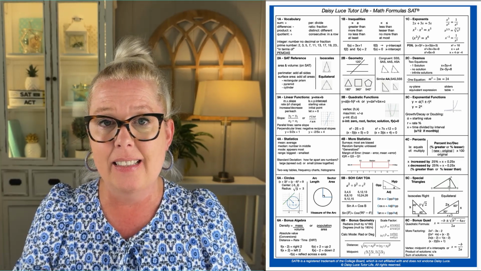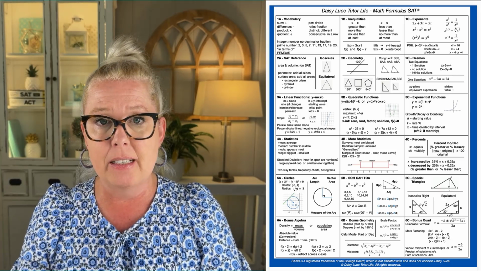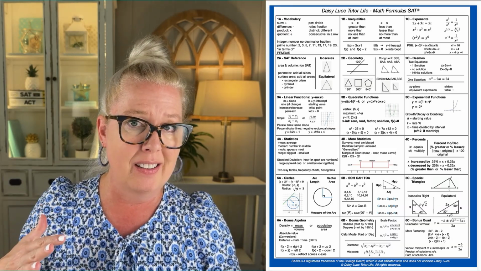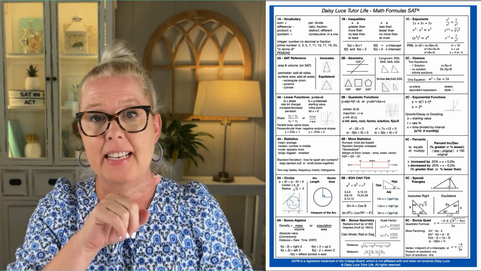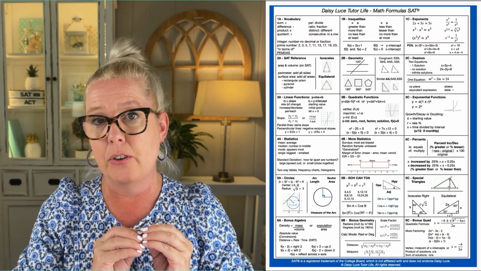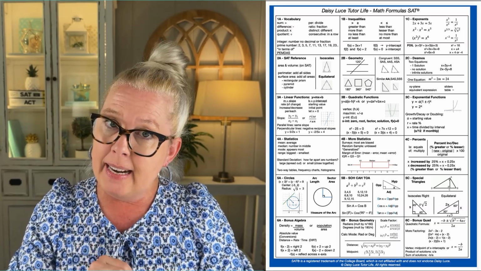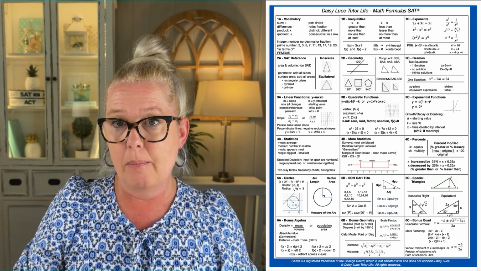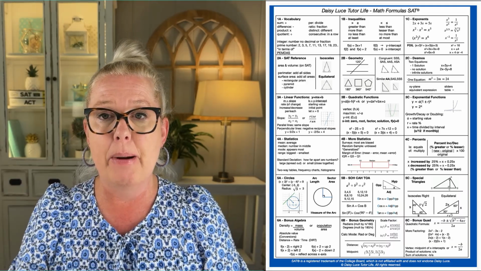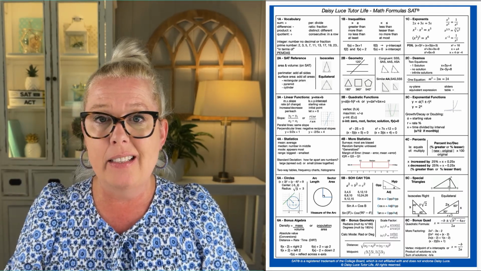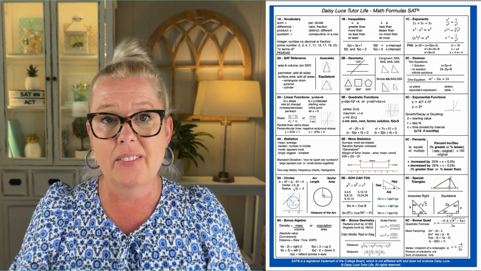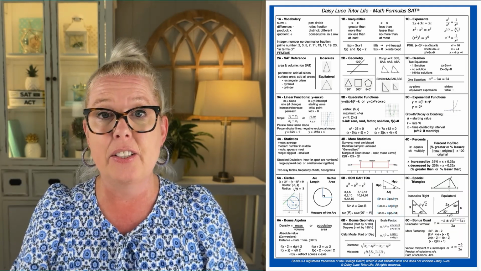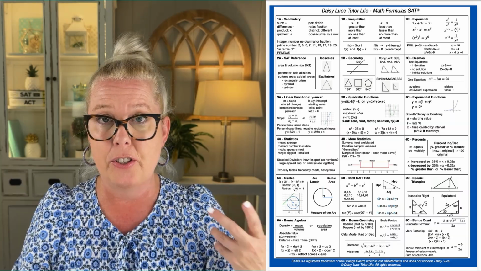Not anything too intense, but just a reminder, because a lot of students have forgotten that a rhombus is really just a tipped over square. And I also point out that the diagonals of a rhombus meet at 90 degrees, which means we often use Pythagorean theorem when asked about rhombuses. I've noticed that pops up together. All very easy skills. Probably all of that even comes from middle school again, but something I do need to go over with students to review and just help them with the recall.